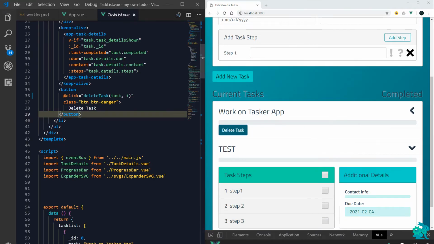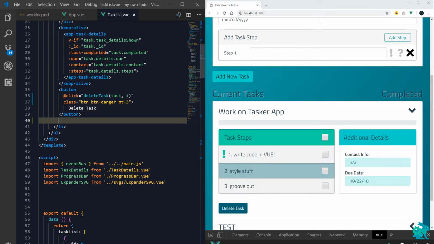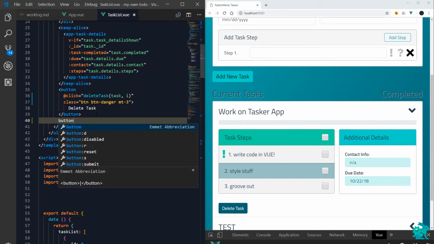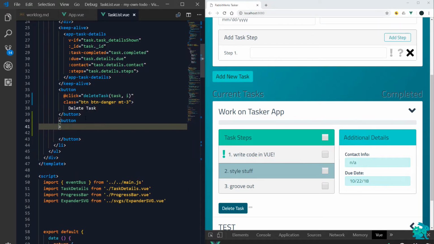Cool. Okay, so in the task list, let's just give this a little bit of margin, just to give it a little space there. And let's add another button. btn.